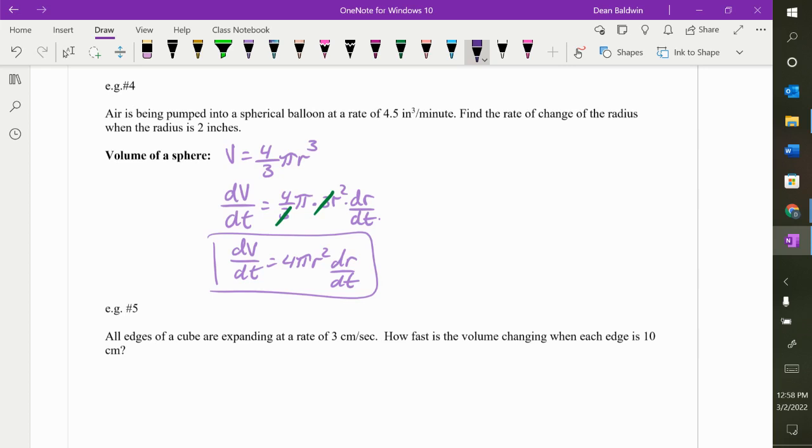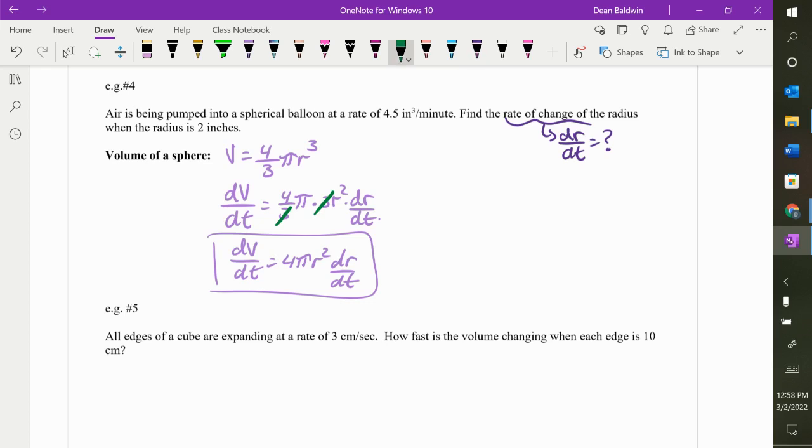All right. Now we just got to plug everything in, figure out what we're solving. Well, what are we solving for? Rate of change of the radius. So what am I solving for in here? dr dt, right? That's what I want to know. So can't we just divide off the 4 pi? You can divide all this off if you want, or you can plug it in and then divide off. I don't really care. I know in physics they tend to do that all at the beginning. Solve for your unknown. I'm just going to plug everything in and then do it.